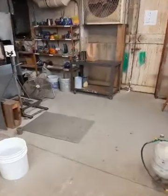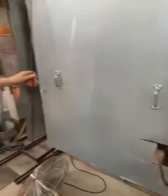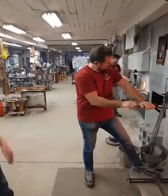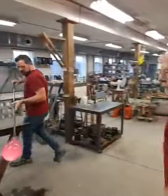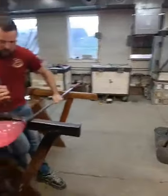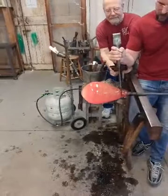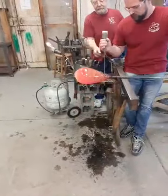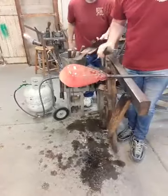You see all those colors coming together so beautifully. How much you figure that weighs right now, Josh? Probably 6 pounds. 6 pounds, okay. But don't forget, don't compare it to picking up 6 pounds off of your kitchen table. It's on the end of a 4.5-foot pipe, so that magnifies the feel of it. So Foster's going to put a paddle up under his forearm, keep it from getting burned too much, or at all, really. You can see the colors mixing in there. This is going to be a beautiful vase. Okay.